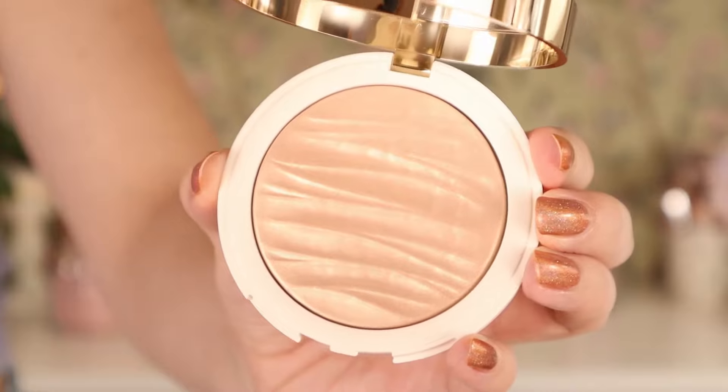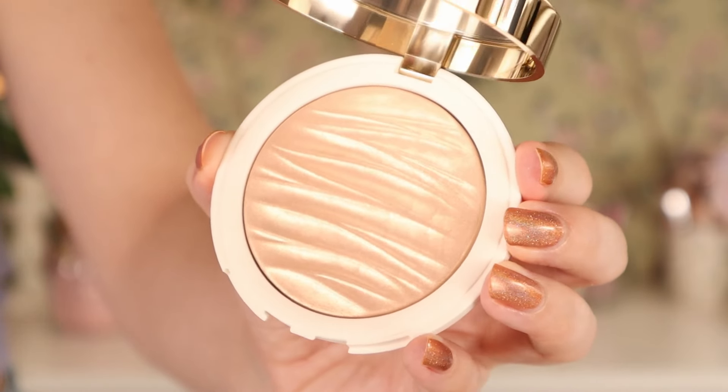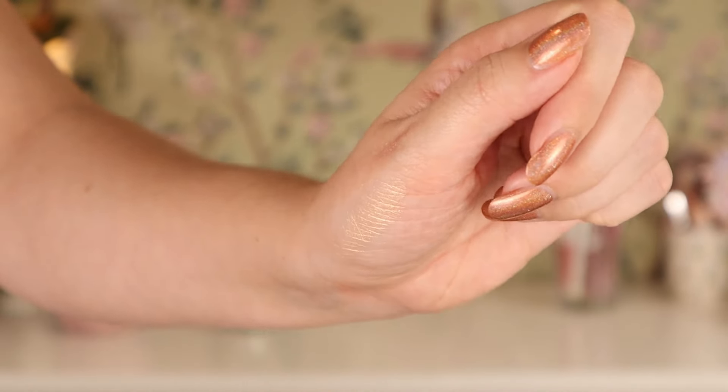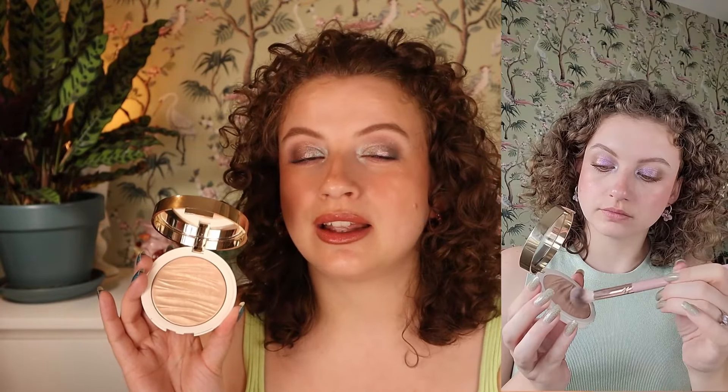I also have to mention the Gold Reflections Gleaming Waves Highlighter in 01 Magical Gold. This is such a beautiful beige highlighter — kind of like a peachy champagne. It looks beautiful with the wave pattern on the pan, absolutely magical. It is so skin-like, so creamy, and it blends in so effortlessly — such a beautiful formula. I love getting another baked highlighter from Kiko in their summer collection. Last year we had the Little Mermaid collection with a mauve-y highlighter, and I wish I had bought more of that. But I have this one now and I really, really love it.